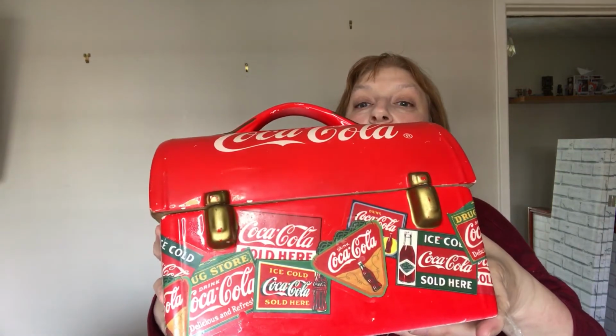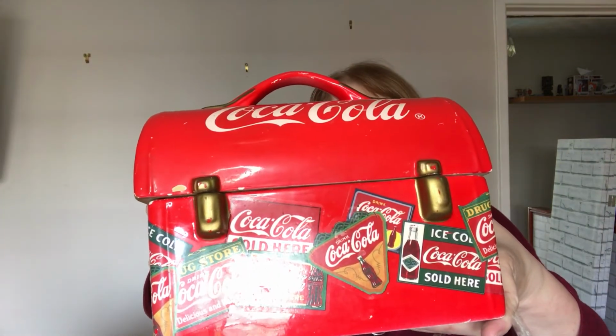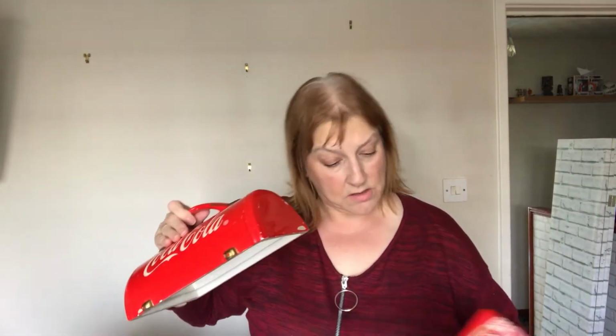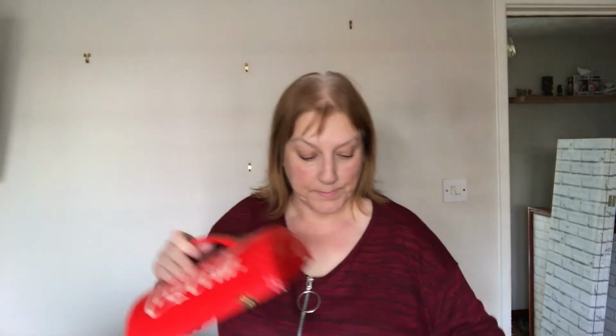There is also this, which looks like a vintage Coca-Cola cookie storage jar. Just try and show you there. It's got what looks like biscuits on the front, or little stickers. Actually, they're stickers. Old-fashioned Coca-Cola stickers. And this lid comes off, so you can see kind of a cookie jar, would you say? Yeah. So that could be interesting. It's got the Coca-Cola mark on the bottom. So again, to list, not to list. What else have we got?